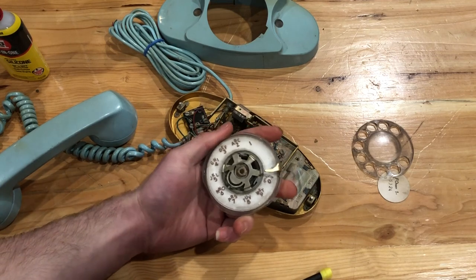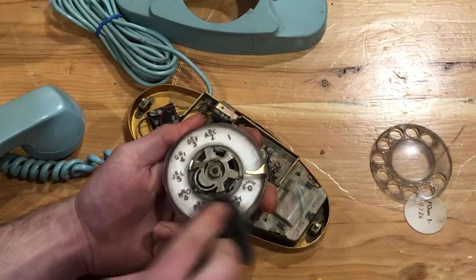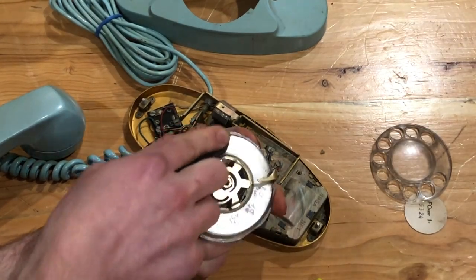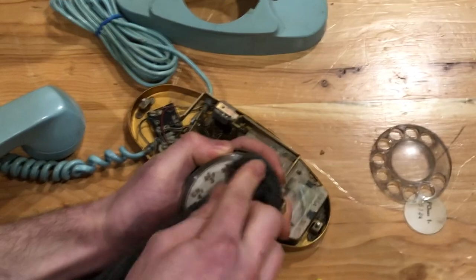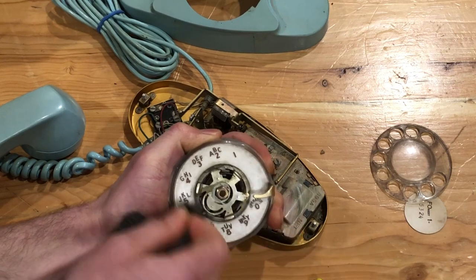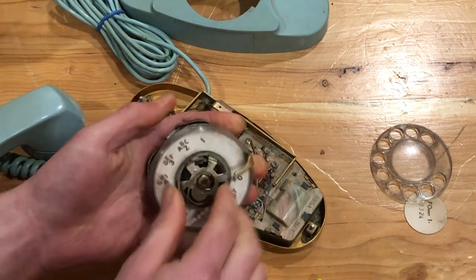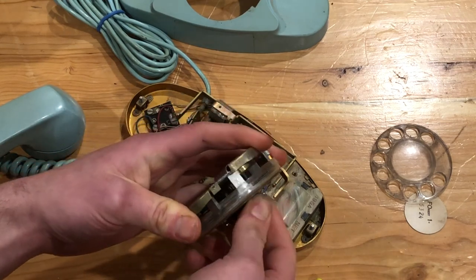That's also how you can change the numbers. As you can see it's very grimy, and Vaseline I've found works very well for polishing up the plastic and removing the grime. I have a rag that's covered in Vaseline, and you can see already that's cleaning up a lot. You can also wash it in warm water if you remove the plastics completely. My main concern though is trying to restore the rotary dial so it can move.